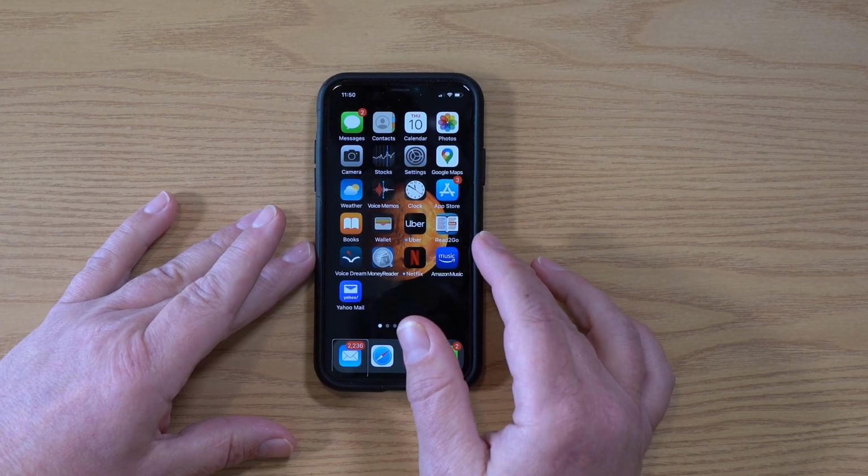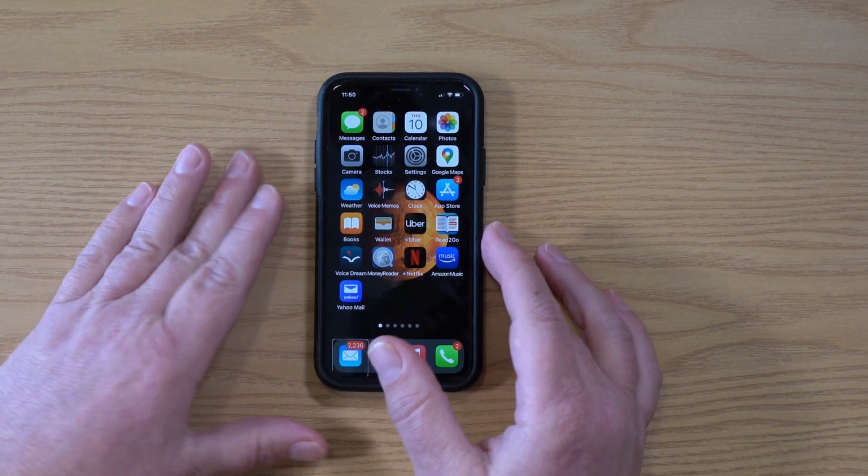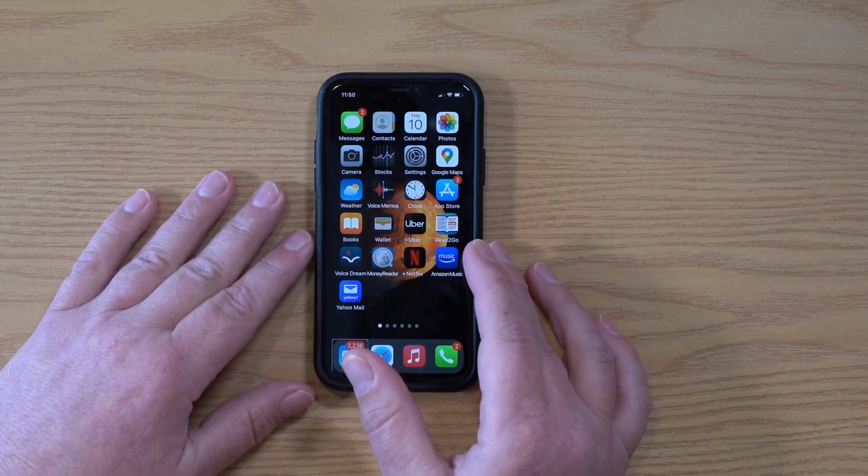Okay, I now want to go into a little more detail about how I, as a blind person, use an iPhone. iPhones have a screen reader built in called VoiceOver, and it's on here, and I want to show you how it works. If I touch something on the screen, it'll speak to me.